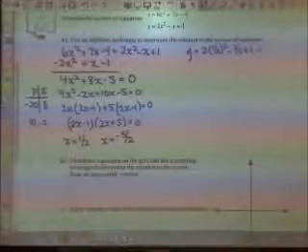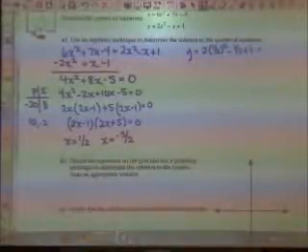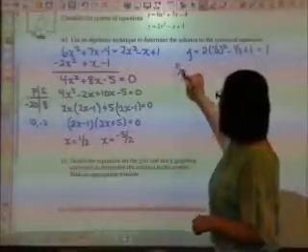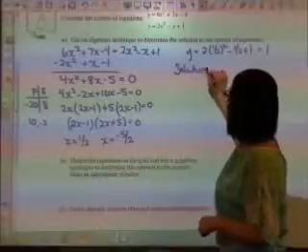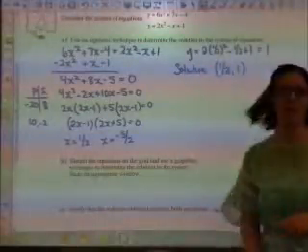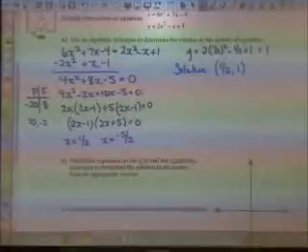What'd you get, Rachel? I got 1. I feel like it's fine. I got 1. Okay, so now you don't feel like you're wrong anymore? No. So then the solution would be 1/2 and 1. That's going to be an intersection point on the graph.